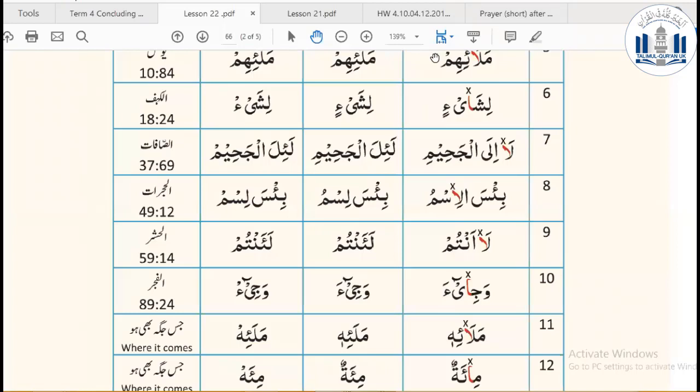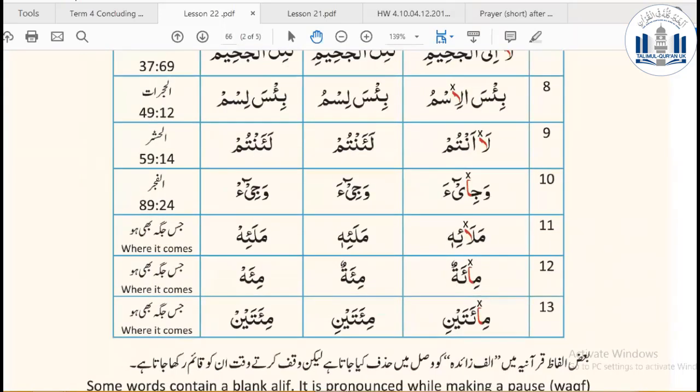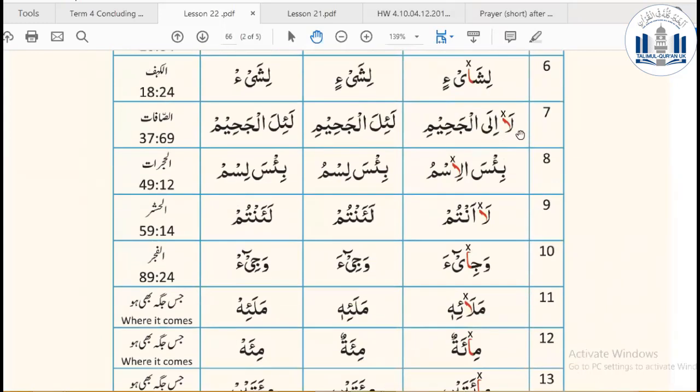Excuse me, yeah, can my sister have a go? What's your sister's ID? N1294. Okay, we'll do N1294 now. Assalamualaikum. Walaikum Assalam. Okay, so I'm going to be doing example number 7 with you. So I want you to read it like you think it should be read, bearing in mind where the alif zada is and that it should not be pronounced. Okay, off you go.